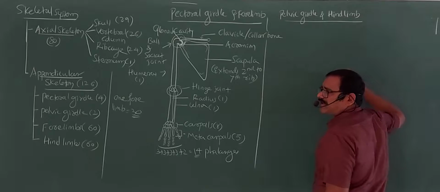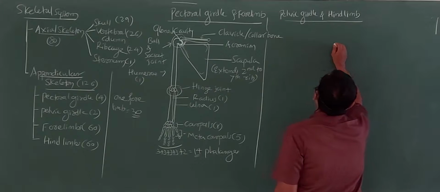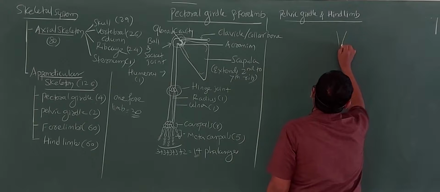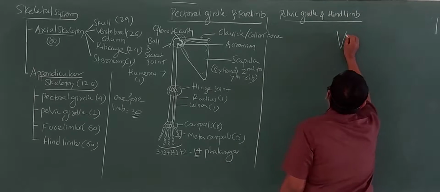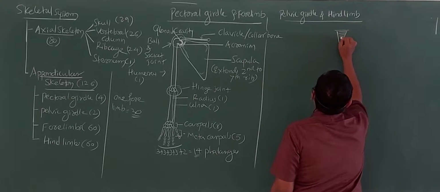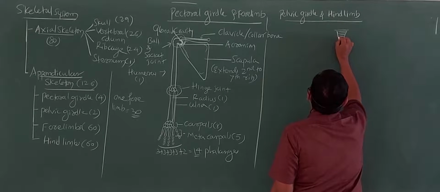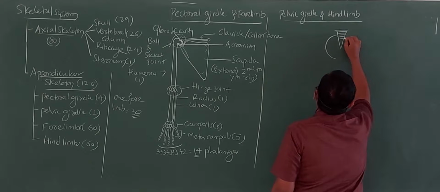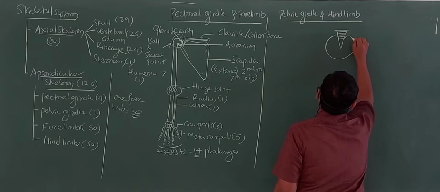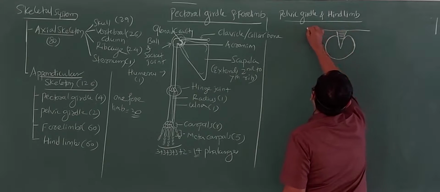When we talk about the pelvic girdle, it is the most important supportive structure because the backbone ends here. So mainly the sacrum, right? Here 1, 2, 3, 4 and 5 sacrum and then coccyx. There we find a cavity or gap. This gap is called the pelvic brim.